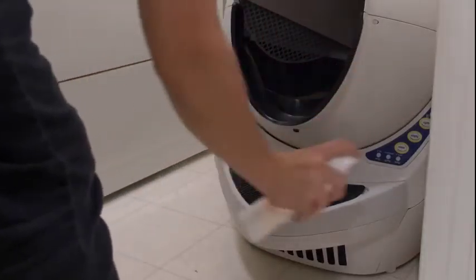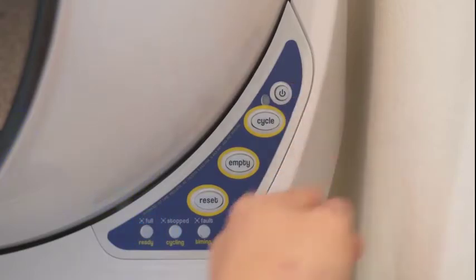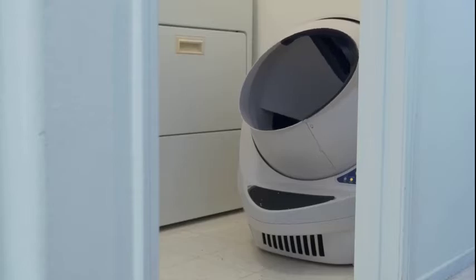And then to top it all off, we took a bottle of sprayable catnip and just lightly sprayed the litter mat that goes right in front of the globe. That was just to introduce them to a familiar, pleasant scent that is supposed to relax them and keep them from being too intimidated by this large foreign object. Now, another pro tip we found in the manual was to leave the actual unit powered off for the first couple of days, just to get the cats used to using it as a regular litter box before you introduce the sounds and movements that the product makes during its cleaning cycle.